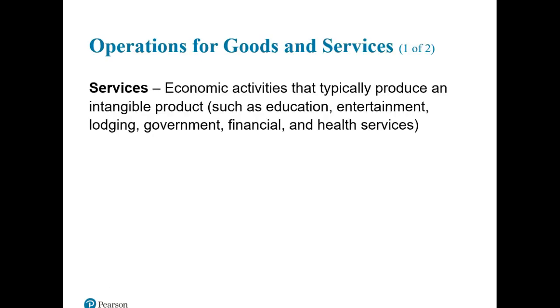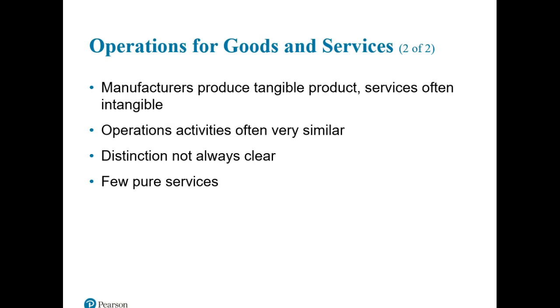So remember that services are economic activities that typically produce an intangible product, such as education, entertainment, lodging, government, financial, and health services. Also, the manufacturing-service distinction is more like a continuum, as most manufacturing companies provide some services and most service companies provide some goods. Nevertheless, the two extremes differ in important ways, which may impact how operations managers approach decision making in one case versus another.